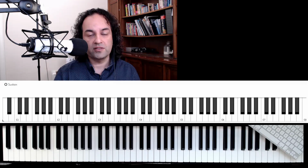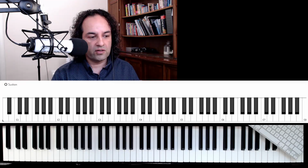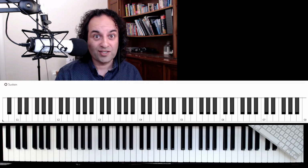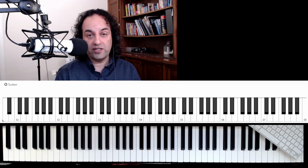So the amount of time that somebody comes to me and they've been trying to learn jazz and they talk to me about, yeah, I can play the rootless voicings and I know that you put the 9th here and the 13th there, but if I ask them to play the basic chord that they're trying to play a rootless voicing of, they're stuck. So for example, this happened to me just yesterday when somebody who's been watching these sorts of videos, is trying to learn but has no freedom. And I said, play me chords 1 to 7 in the key of B flat, and he couldn't do it.